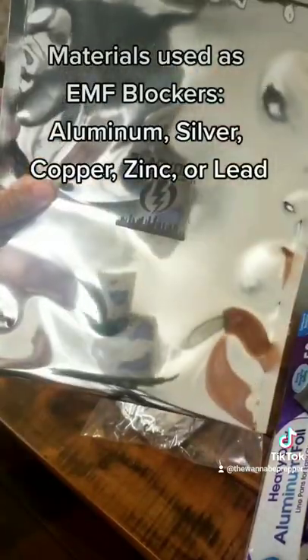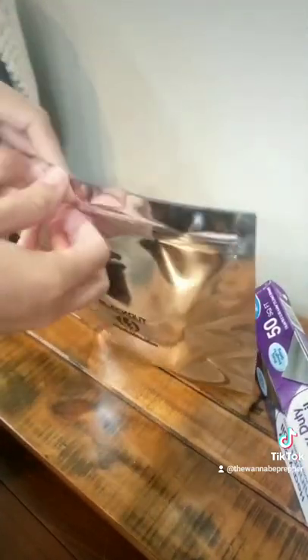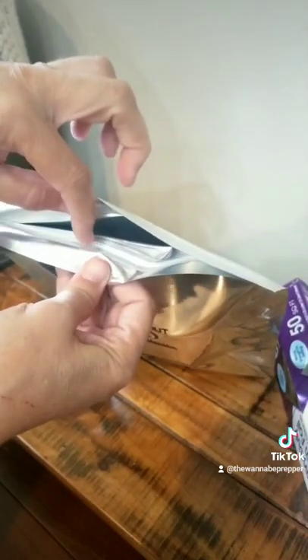Remember the layer order: freezer baggie, heavy-duty aluminum foil — repeat three times. In this case I went ahead and used a blackout bag as my last layer, since I already had one and it's just an extra layer of protection. You can see the seams that are vulnerable here, as well as the ziplock portion, because it is not covered in aluminum — that's plastic.